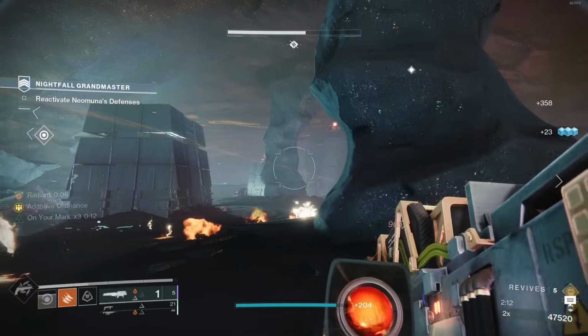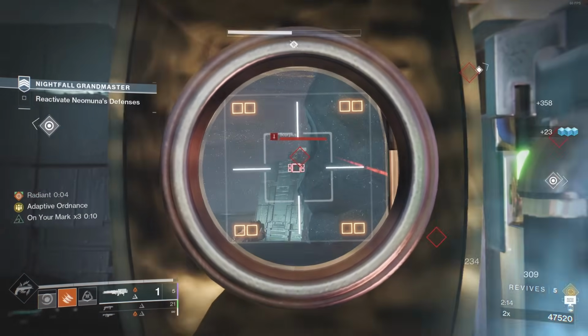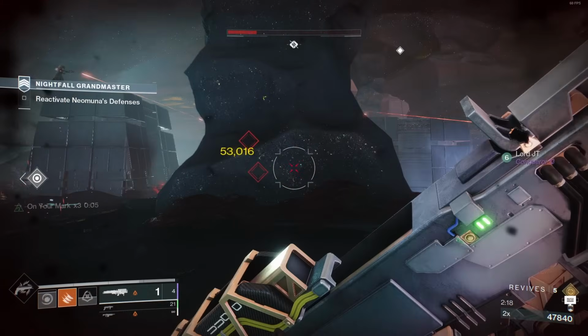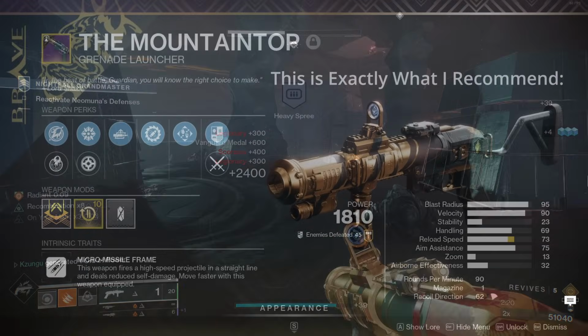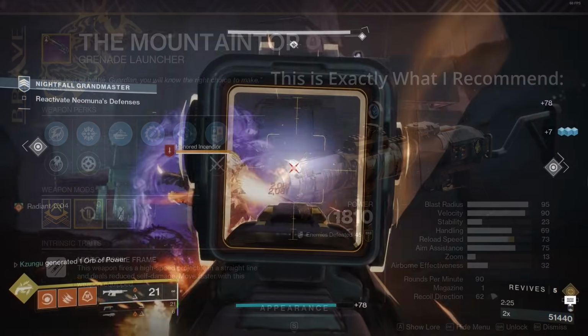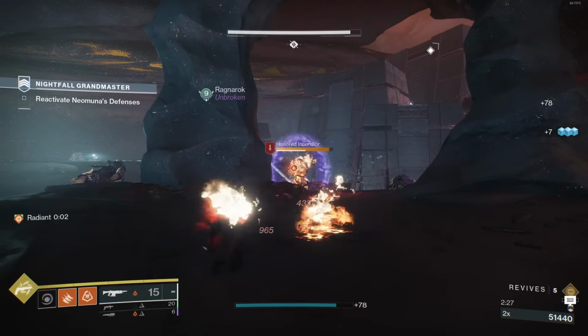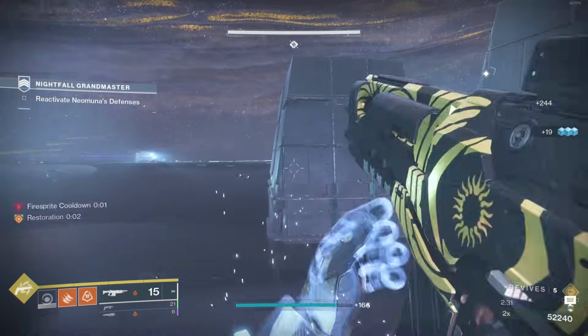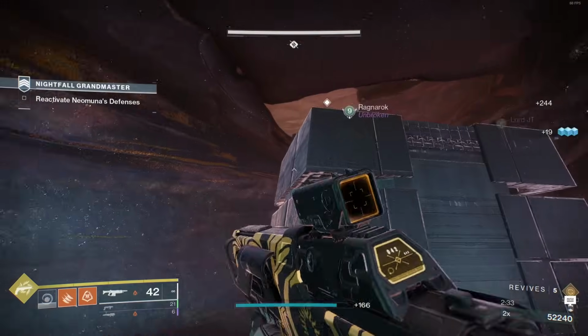Recombination I also just thought was very, very useful for taking out really, really beefy targets as well. That extra damage is really crazy for a special weapon. So I personally feel like I have to recommend Recombination as the better perk, although I am keeping one of the exact same role but with Vorpal Weapon, just because I do think there may be cases where you are hitting a boss enough times that Vorpal may be more worth it than Recombination.